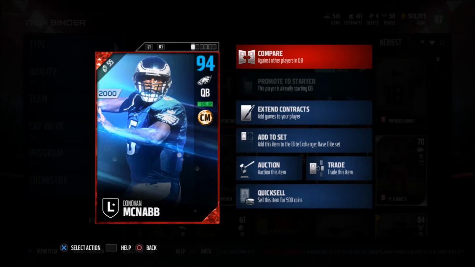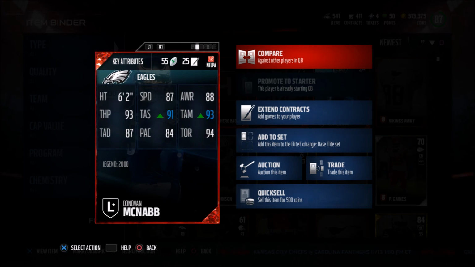Your boy Russ back again with another Madden 17 Ultimate Team video. And as you can see, man, we got Donovan McNabb, the 93 overall, just came out yesterday.